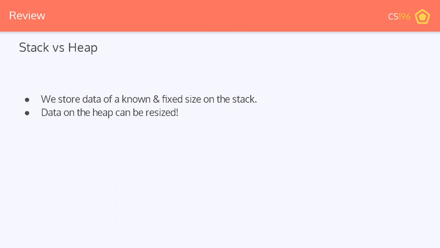For data on the heap, we really don't know how big it is. We know how much memory we want to allocate for now, but eventually it could grow, right? We have maybe some string, and we know it's at least 20 characters for now, and maybe one day it'll become more, and if it does become more, that's okay, right? We can reallocate and make a greater capacity for it.